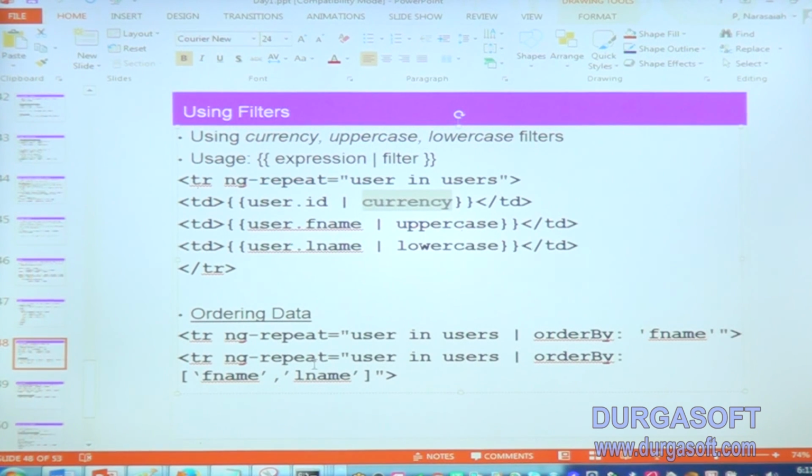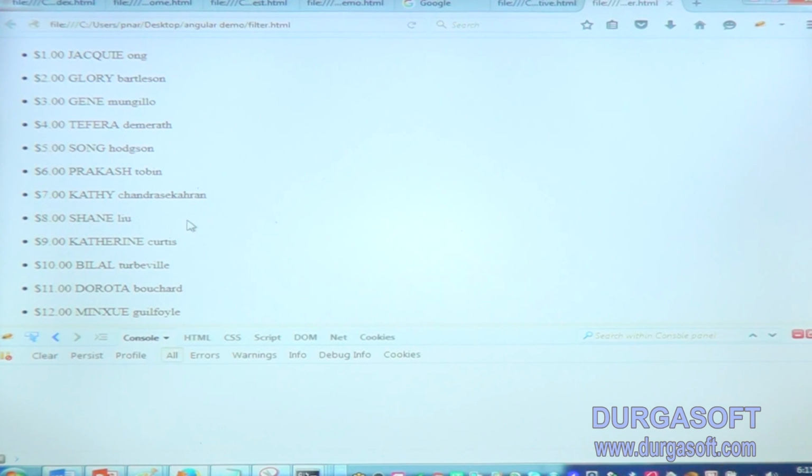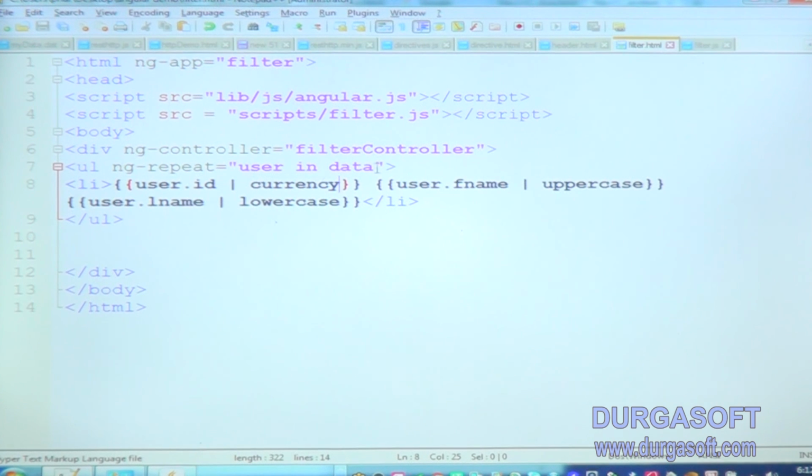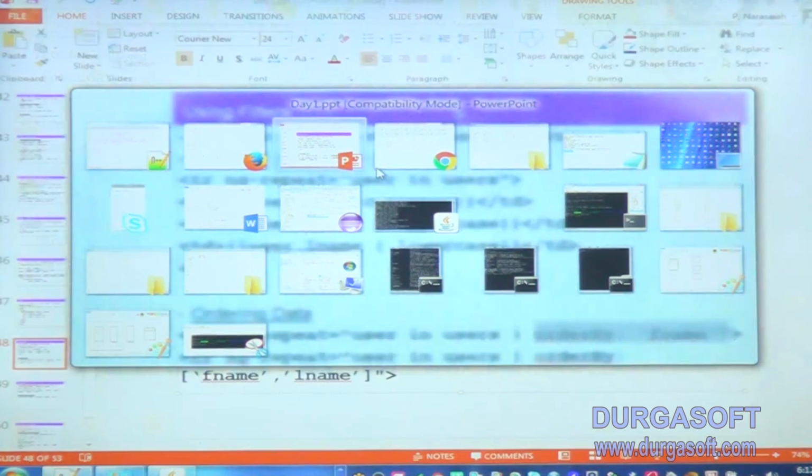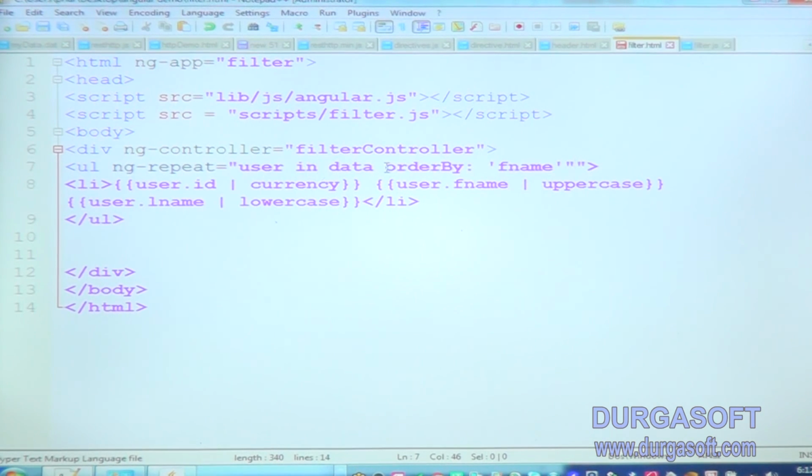Now we can use orderBy. So this orderBy will sort the elements. It will apply at filter level. So user in data orderBy fname.